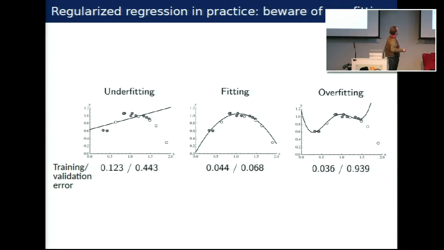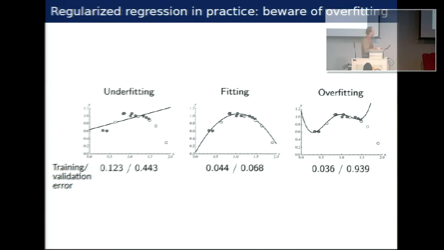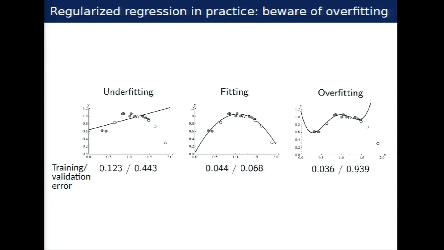This cartoon here, okay, it's not really a cartoon, but it's a slide that I put to remember that when you do the fitting, you have three different cases. And typically, you want to avoid the two labeled as underfitting and overfitting. This is, again, preparation before I go to the core of what we are doing. In these plots, the dark circles, I hope you can see all of them, are the training points. So you want to fit these points, and the open circles are the data that you have not used for fitting, and you want to check the model. As you see, these points are the same in the three plots. You have a cloud of points here, and notably the new points kind of lie outside the trend.